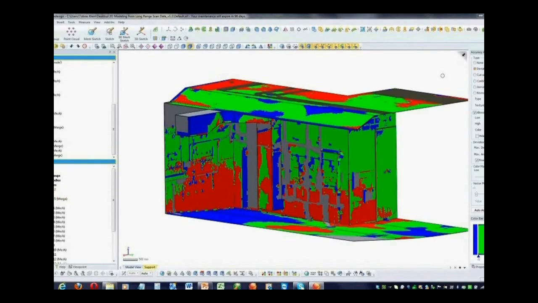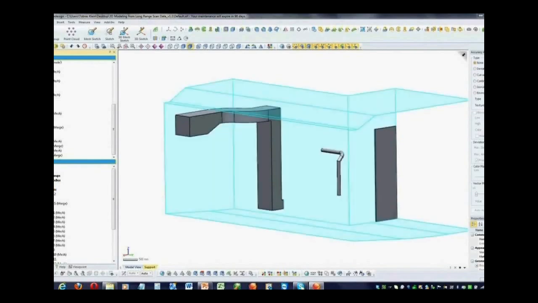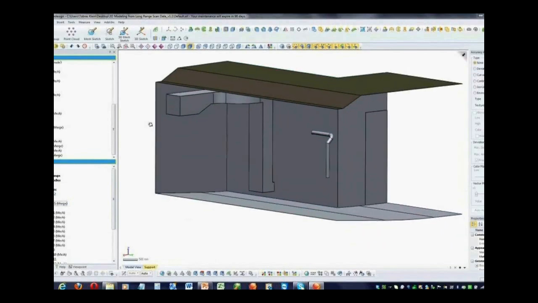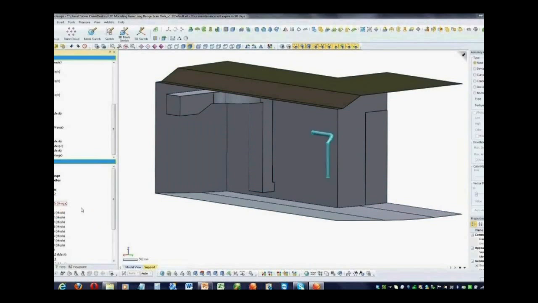So when I hide this one, I can go into the surface bodies group. Then I have only one surface body because I combined it already. And let's go in the solid bodies group. Then I actually have multiple solid bodies. So this one is one solid body, and this is one solid body, and this is one solid body. And of course you can use different groups of bodies, and you can also hide them and show them.